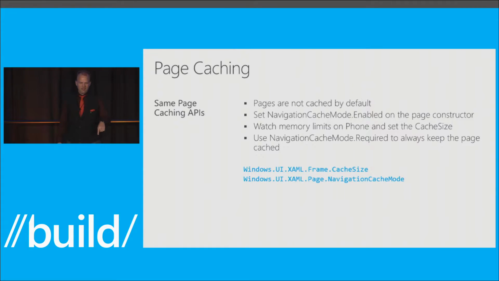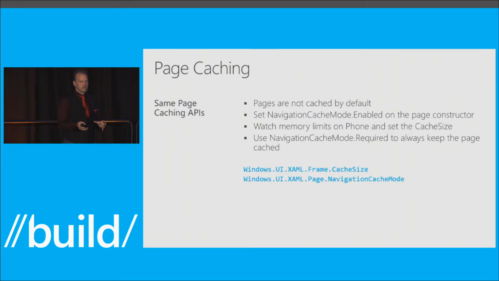But you can set it to required, and this one will not count towards that page cache size. So basically, if you have a page that is really costly to recreate, you set it to required to make sure that it will stay cached even if your user navigates to a lot of different pages and your page cache size is set to something smaller than the number of pages the user will go to.